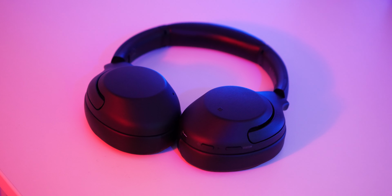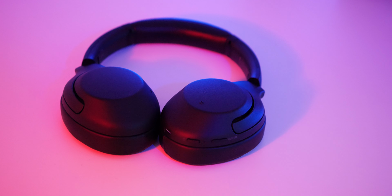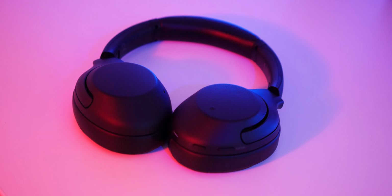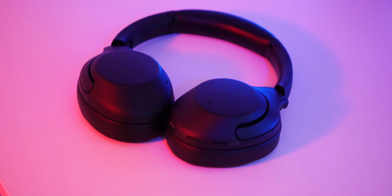The Sony WH-XB900N may look like a cheap imitation of the more expensive ANC kings in the form of the WH-1000XM3s, but are an exceptional value pair of Google Assistant enabled Bluetooth headphones, and this is our review.